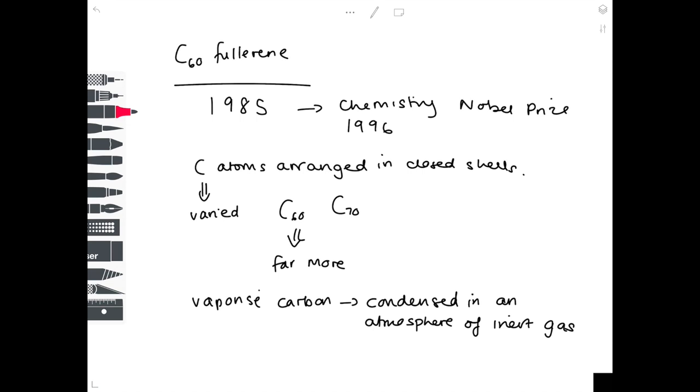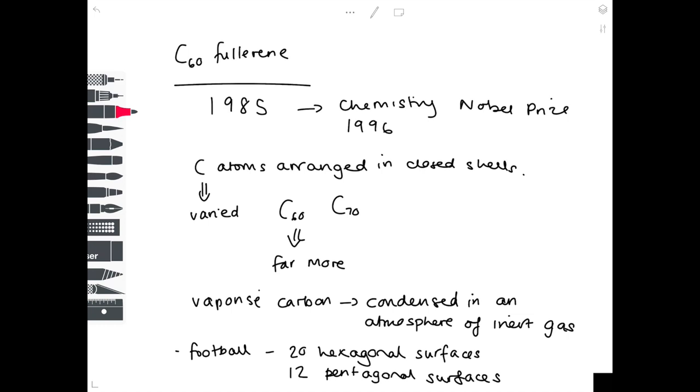The C60 molecule has a really distinct shape, and as I've already said, it looks similar to a football or soccer ball if you're from America. And found within here are 20 hexagonal surfaces and 12 pentagonal, so five-sided shaped surfaces. Now, this football shape has a specific name. It's a geodesic dome, which I wouldn't worry too much about. But the guy that first named it, his name was Buckminster Fuller, hence why C60 fullerene is often known as the Buckminster fullerene, or, as I'm going to write here, buckyballs.